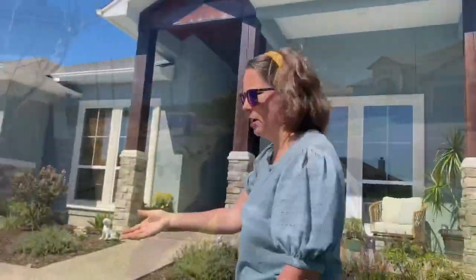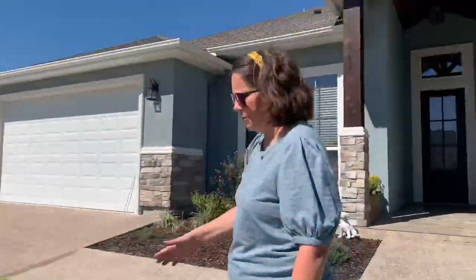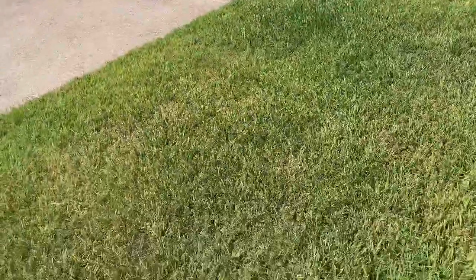If you look over here, Gunnar, really quick, this section of my yard that's just a rectangle, I really want to cut out a circle here and put in an ornamental tree. But the tree I want, I'm not even going to say what it is, because they don't have them in Corpus, but I have seen one growing in Corpus. So maybe someday I'll get one and I'll tell y'all all about it. But for now, this is going to remain just grass until I get the perfect tree that I want to put in here. So I'm not going to put something I don't want, I'm just going to leave it blank for a little while.